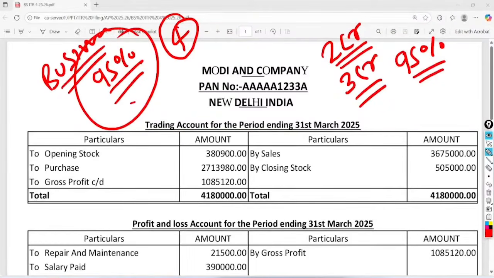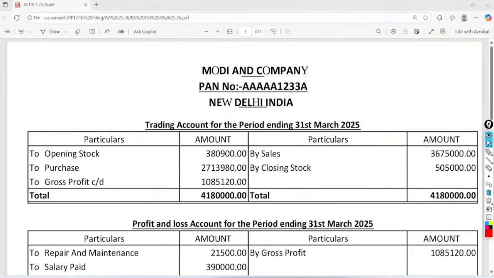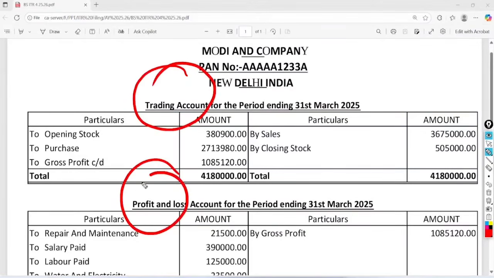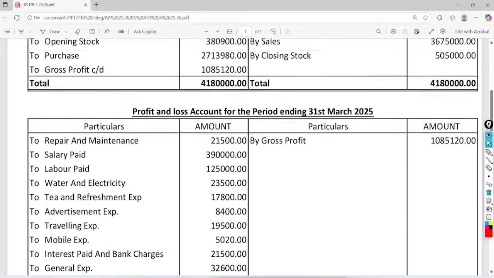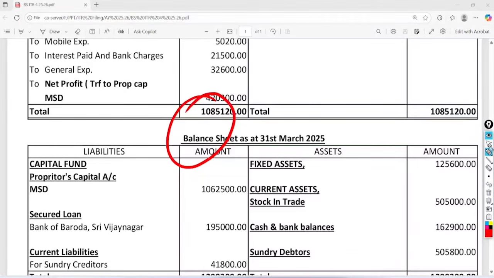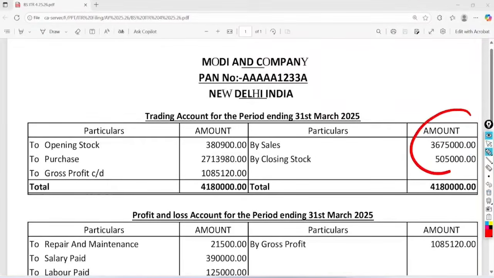And before filing your ITR under section 44AD or 44ADA, make sure whether you have a GST registration requirement or not, because in an entire year, if your services cross 20 lakh or your sales cross 40 lakh, then registration becomes mandatory. Here, books of account are not mandatory, but we have prepared a trading account, profit and loss account and balance sheet, because we have to mention some data from them. And you know very well that we do not have any GST registration.